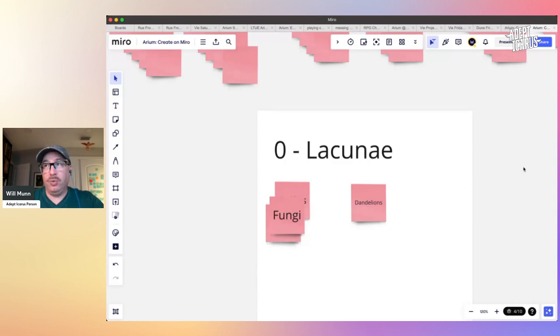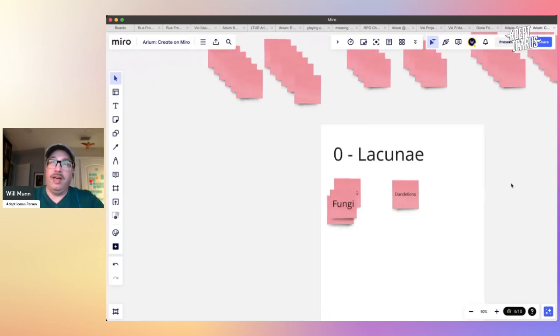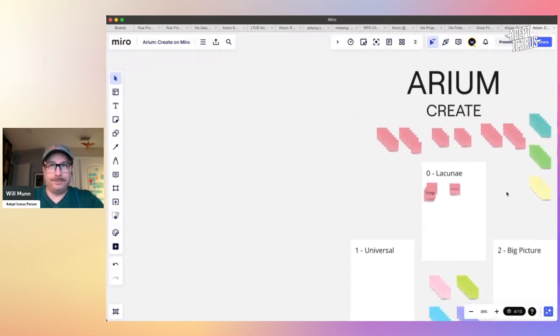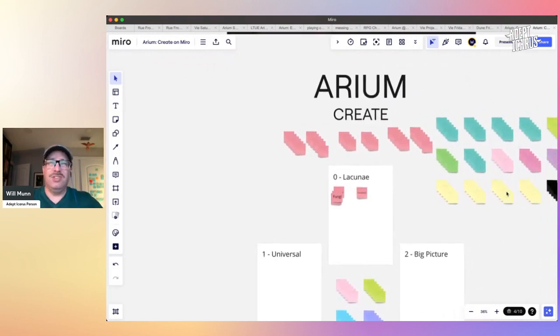If you want it to go a little faster and people already have Google accounts, they can do the quick login with Google. But either way, it doesn't take too long. I recommend, if you're going to have a group build a world with Arium Create in Miro, just let them know in advance, and they can get their account set up. It shouldn't take more than a minute or two. And then they can come join when you're ready.